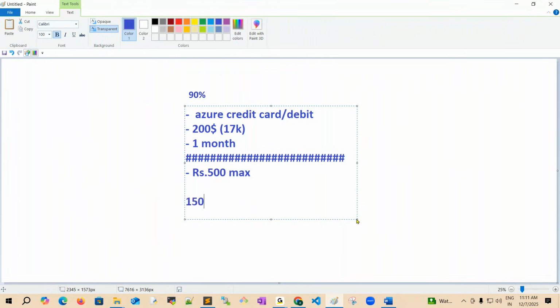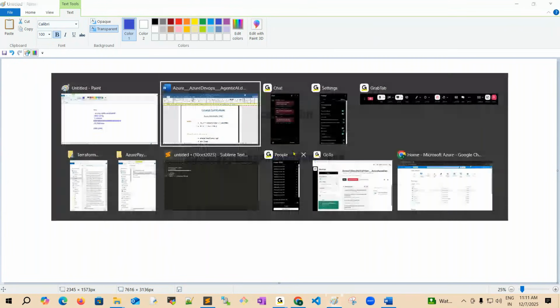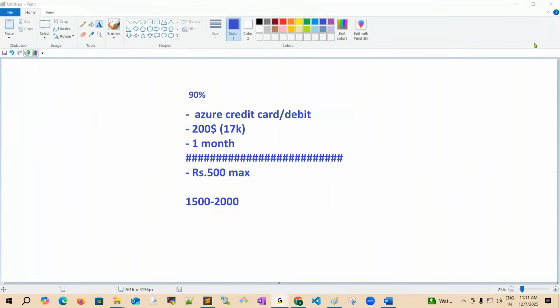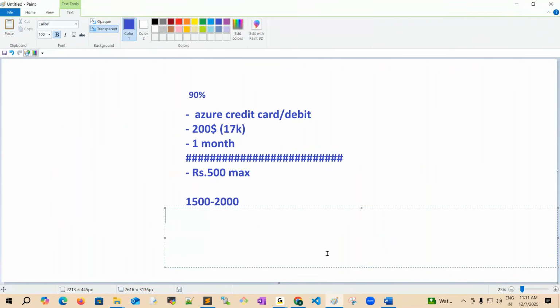I mean, a 1500 to 2000 rupees bill you will get to learn this course. I will tell you tricky points also on how to reduce the bill, but this is for lab setup purposes. This is for everyone. You have to create it. Remember, for example, you are joining for Azure and Azure DevOps today. We are not going to join immediately. Remember, this point is important.